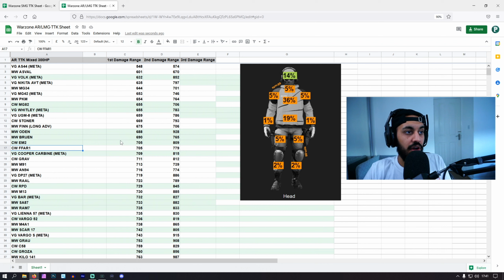And then we've got the FFAR, and as you know from the Season 5 Reloaded update, we actually got a buff to the ADS time on the FFAR, and that was one of the main reasons why people stopped using it. So now we can actually go back to using the FFAR, strafe meta, everything like that, and try and get a good build with it.